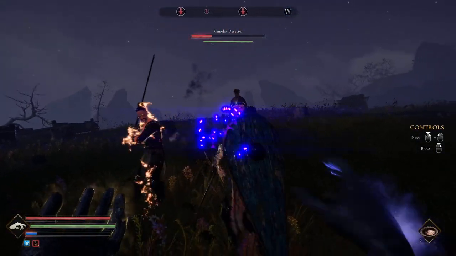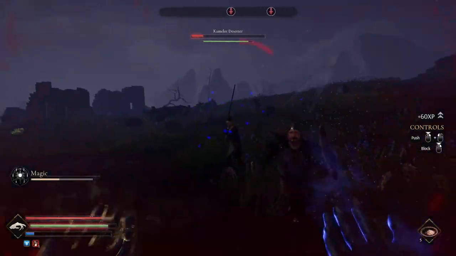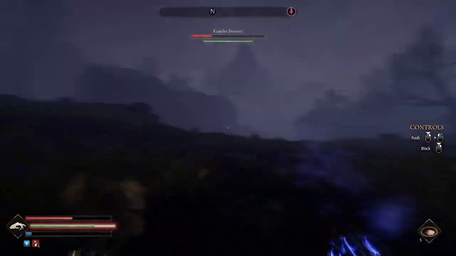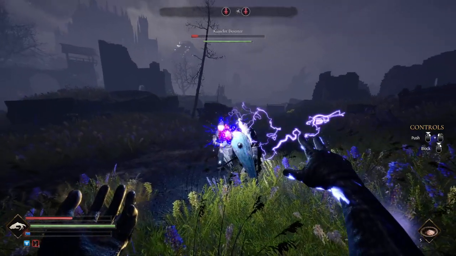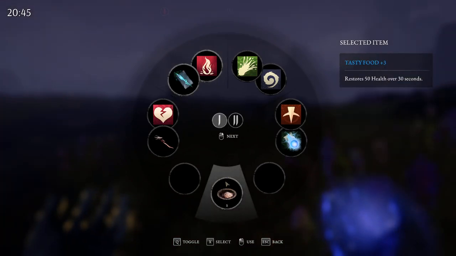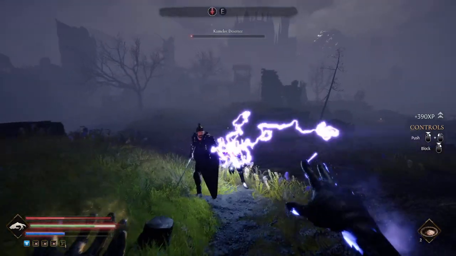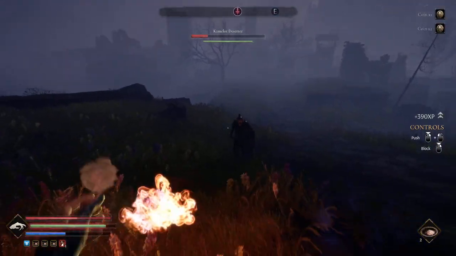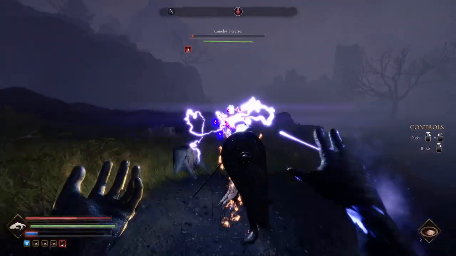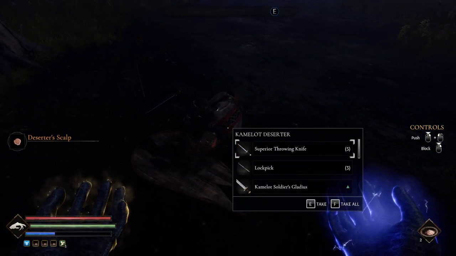Get caught up in a stump. Such a cheap shot. Ooh, he stabbed me. He got me, chat. He got me real good. Oh yeah, take that. Blow for blow. Okay, I like mage. Mage is fun.